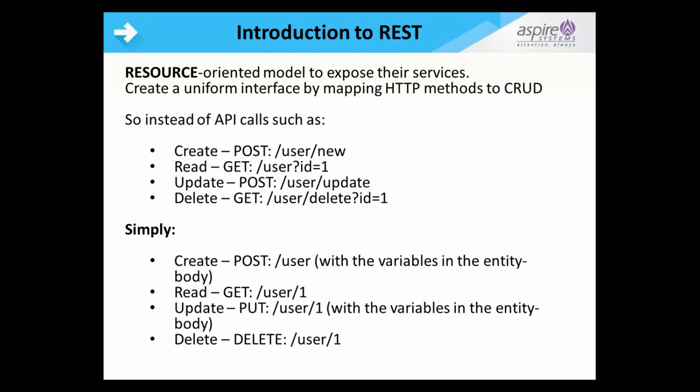Yeah, this is the example actually I explained. So first you have to understand what is the resource before you get to the point of representation. Resource is nothing but oriented model to expose their services. It creates a uniform interface by mapping HTTP methods. Okay, this is another point.